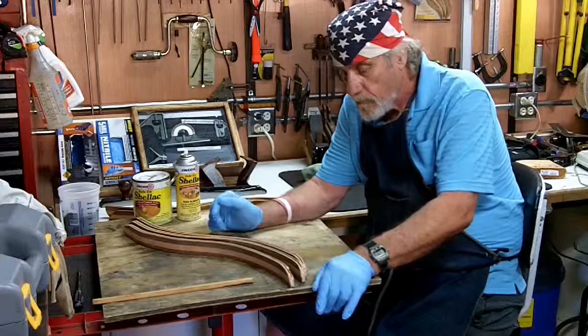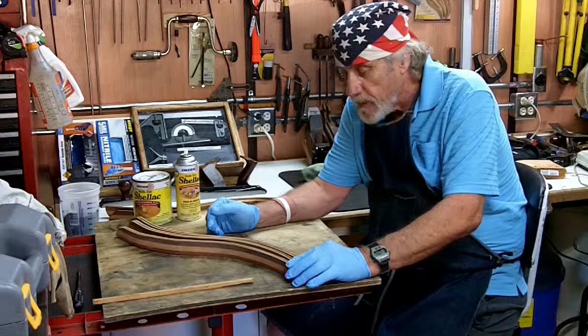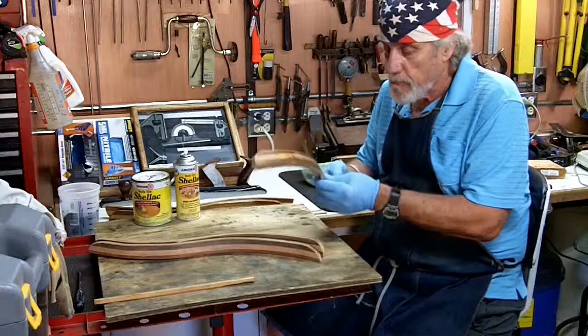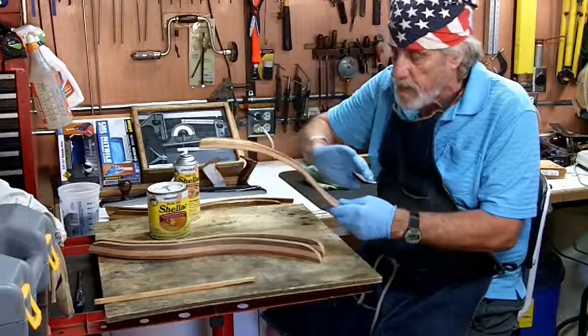Well, look at this, a few hours a day and we're already up to ready to finish these little frameless picture holders. Now before I put the shellac on, I'm going to use it in the can. I'm just going to rub it in, daub it all over.